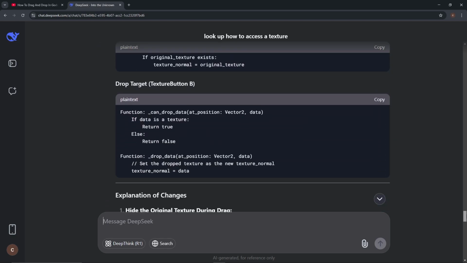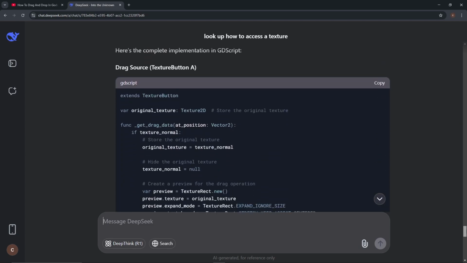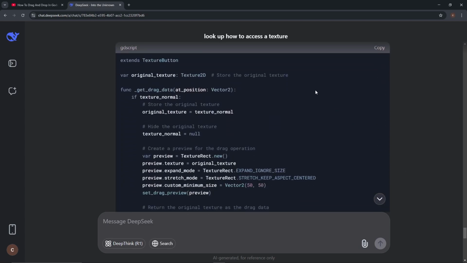We can look at the real code. So basically what we're going to do is have original texture equal texture normal. If texture normal, then we're going to make texture normal equal null. So we're going to make the texture that was on the board no longer be there. Actually, we should change it.